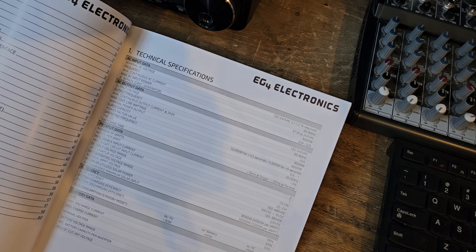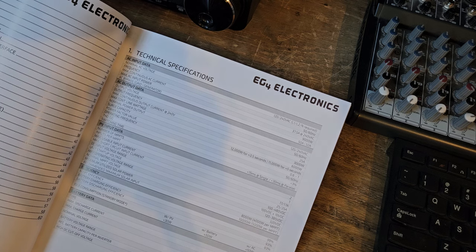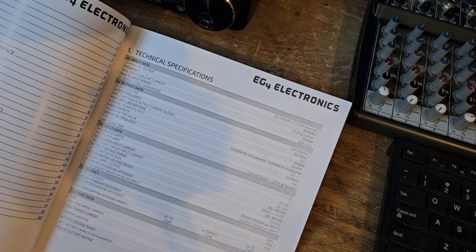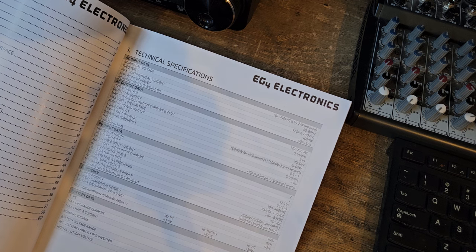Nominal power output, 6,000 watts. Max continuous line wattage, 3,000. Surge capacity, double. 12,000 watts for 3.5 seconds. 11,000 for 5 seconds. So that'd be great for like central air maybe. THD, less than 3%. Switch time, less than 15 milliseconds.